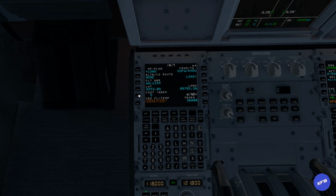And for those of you who don't know, cost index is just a ratio number that airlines like to use to help them determine how to save money on their flight based off of fuel prices. And what this number does, it actually increases or decreases vertical climb in the departure and the approach, so they can be a little bit more fuel efficient if needed.